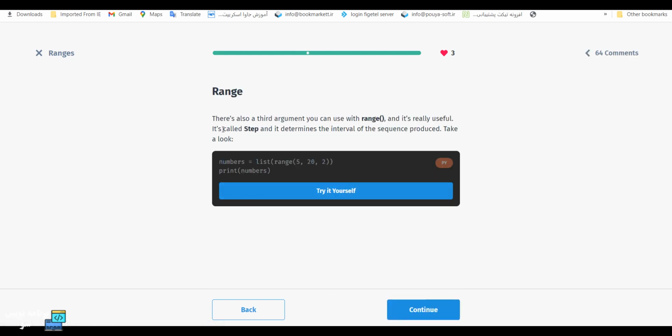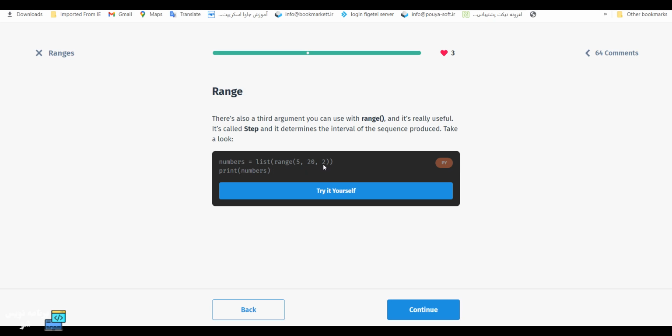There's also a third argument you can use with range, and it's really useful. It's called step, and it determines the interval of the sequence produced. Take a look. Numbers list range 5 until 20 and 2.